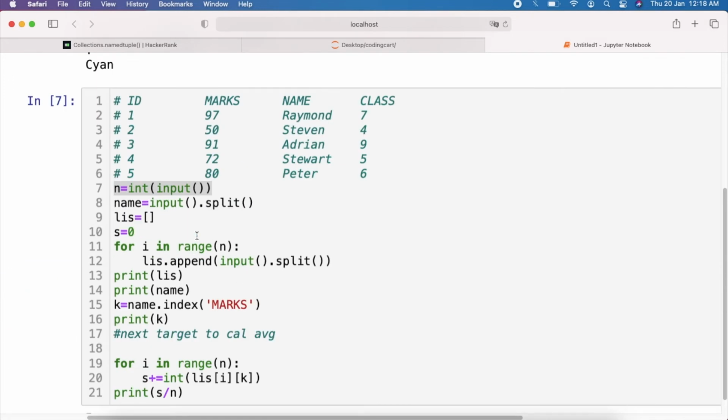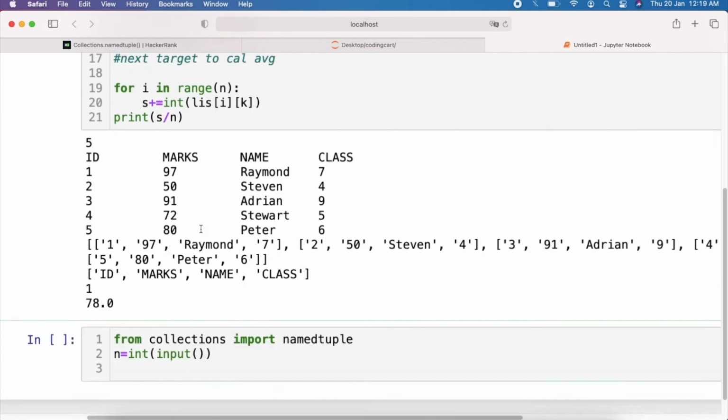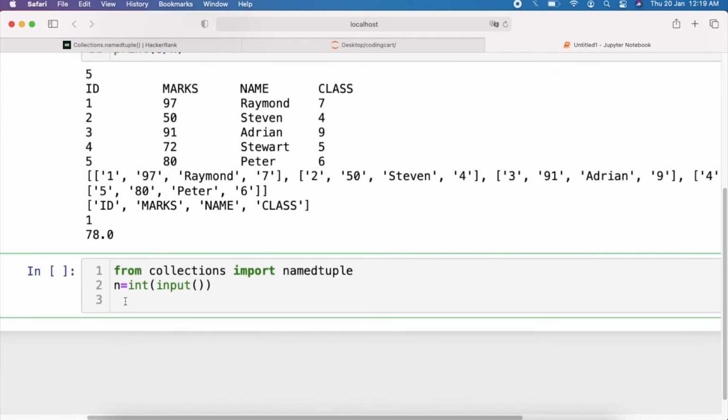Now we cannot use this input dot split to get the field names in a variable name. Here we will be using the named tuple. So let us take the named tuple, and it accepts two values, correct? So let us give the name as student, and for the field names we will simply use input, correct?